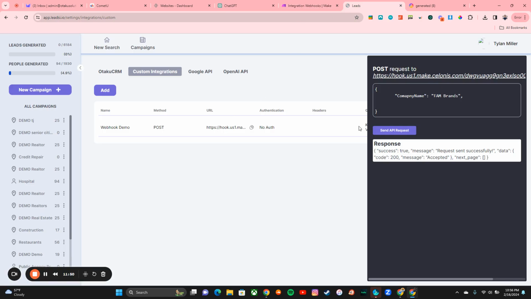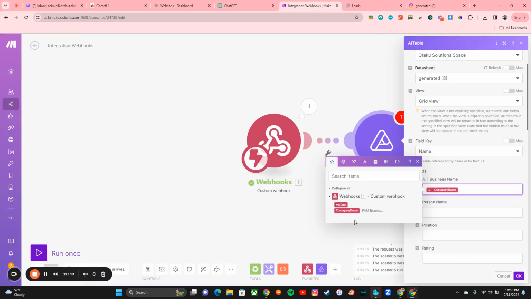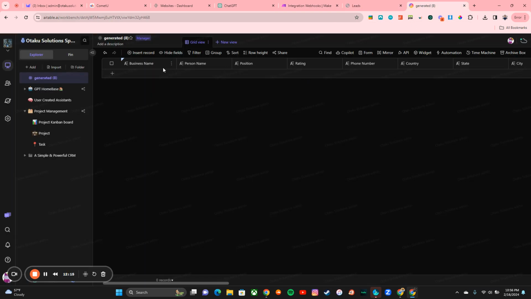In Leadsy, I added a webhook from Make because I want to send the data from Leadsy to AI table. And how am I doing that? I'm doing that with a webhook. So Leadsy is going to send that data to the webhook. The webhook is going to send that into AI table, and it's going to update inside of here.